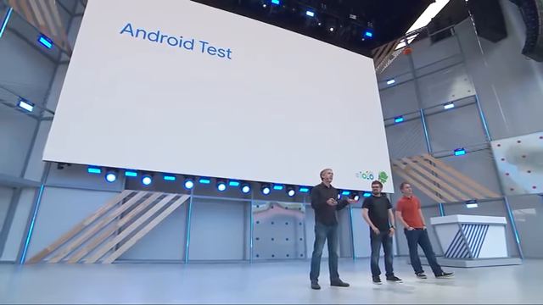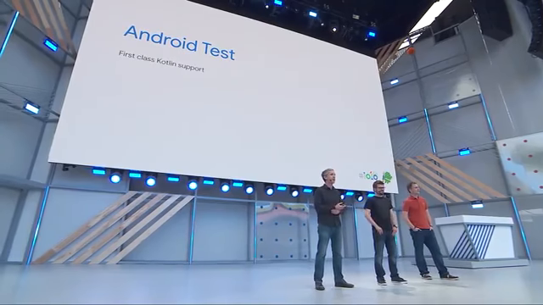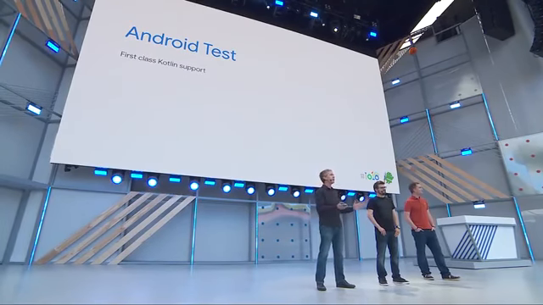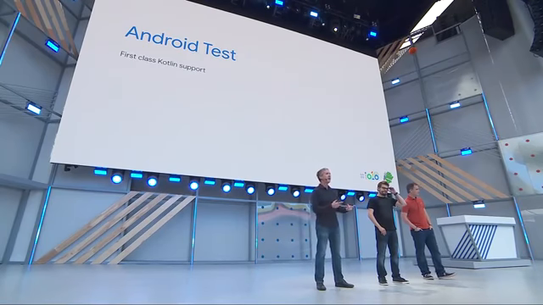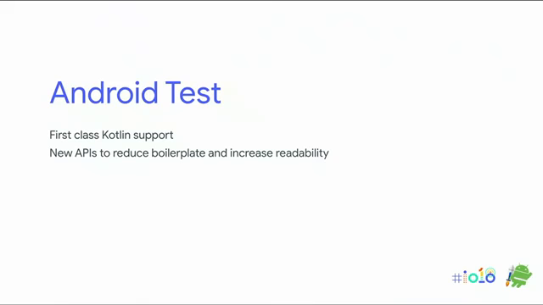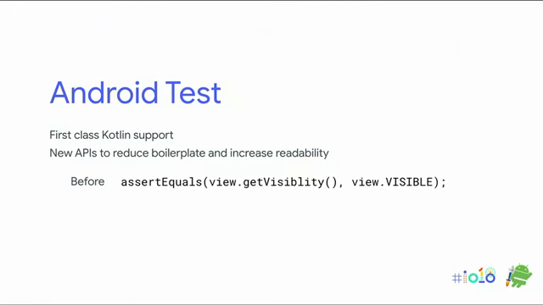Let's talk about Android Test, which is part of this new Jetpack thing going on. Android Test is the ATSL stuff, the Espresso stuff that hopefully you are already using, really good ways to test your application. Now they provide first-class Kotlin support, as well as more elegant APIs for reducing a lot of the boilerplate. Here's a simple example. We used to have a way of asserting, which was not necessarily obvious in the parameters you were passing, also unobvious in the order of the parameters that you were passing, and then it would give you an error message that also didn't really help very much.